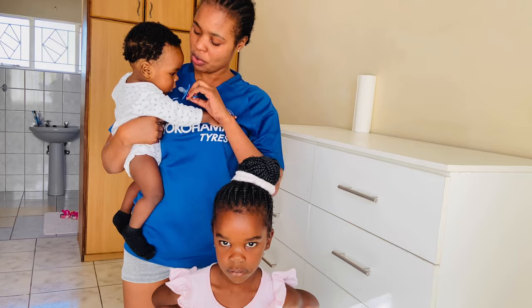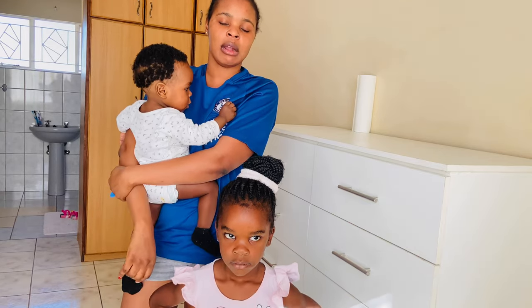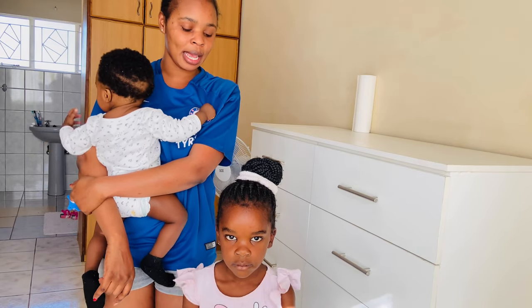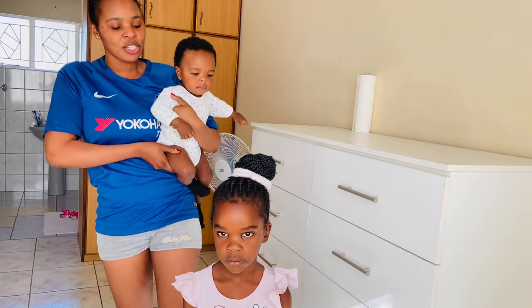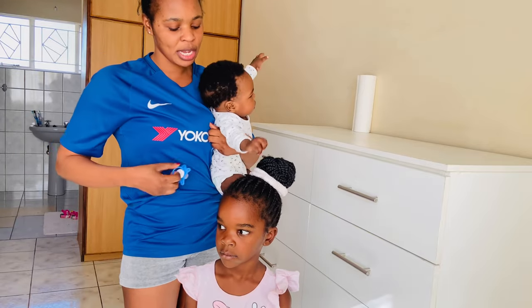As most of you know, she has thick, voluminous hair. She has a lot of hair, guys. So it's always a bit difficult for me to handle her hair. And I know that even if I take her to the salon, it's going to be a bit difficult. So I normally just do it at home, a little more comfortably, so she can handle it.